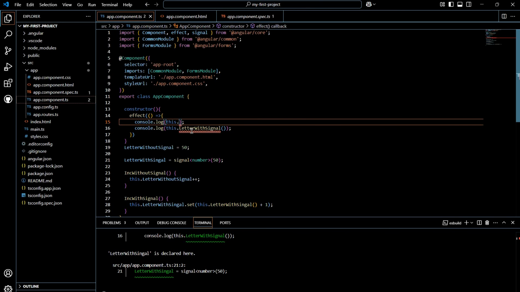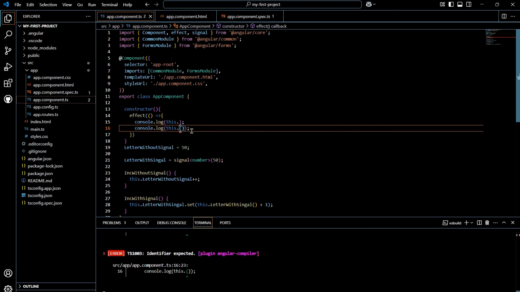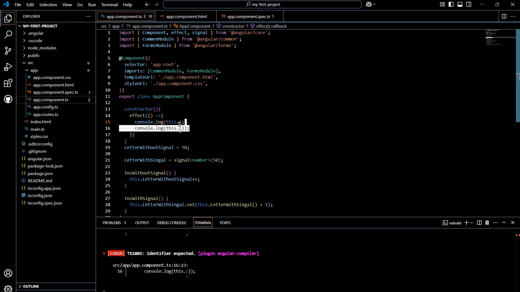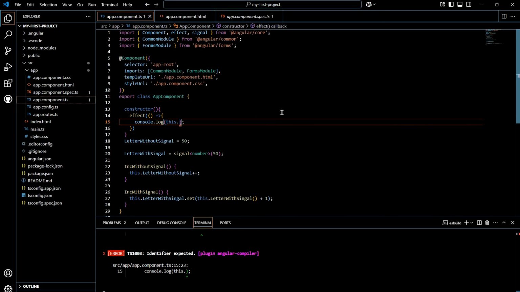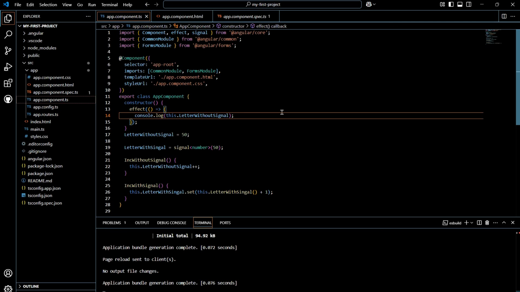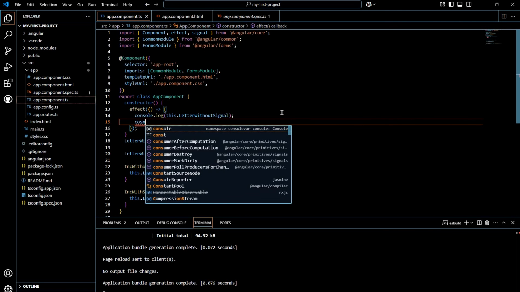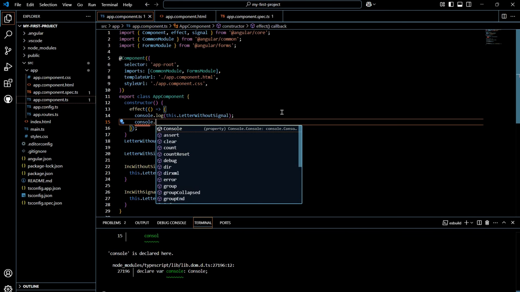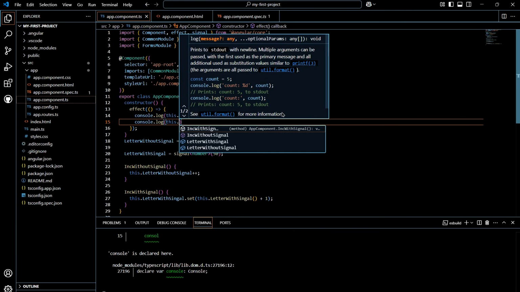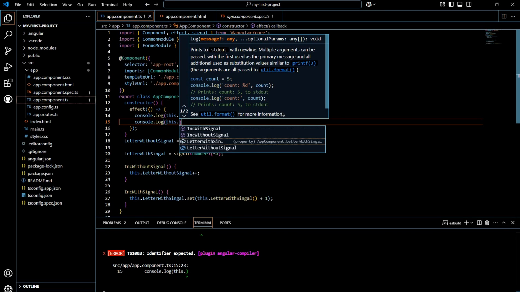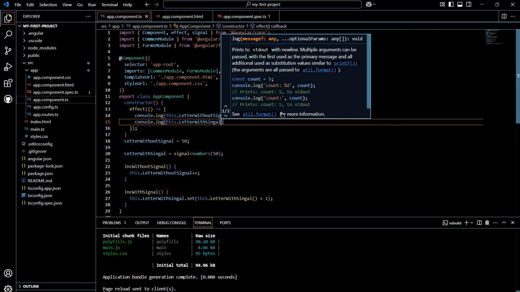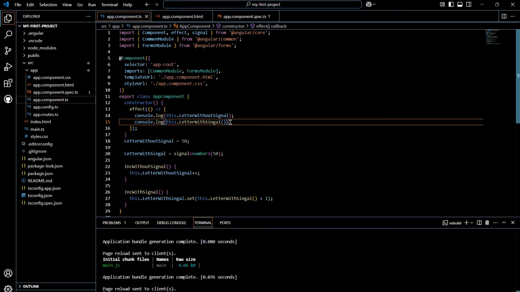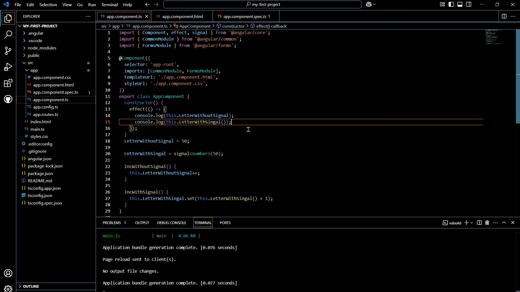Let's rewrite it, don't get confused. I'll rewrite it the other way. So this.letterWithoutSignal will print without signal, and then we will write console.log this.letterWithSignal, and since this is a signal, we will use parentheses.